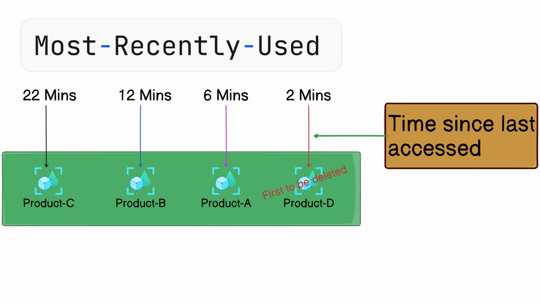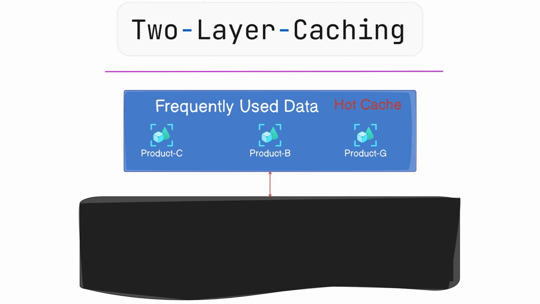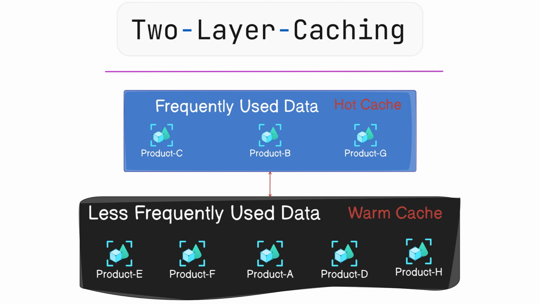Now, what if we want to balance the speed and storage efficiency while reducing the load on the primary data source? We can further divide the caching into multiple layers. Instead of relying on a single cache, we can use a two-layer caching strategy, where one layer stores the most frequently accessed data. It will be the fastest one, but with a very limited storage. And the second layer stores the less frequently accessed, but still important data. It can be a little slower than the first layer, but will have a larger storage. This approach is more scalable and fault tolerant, but with the added complexity.